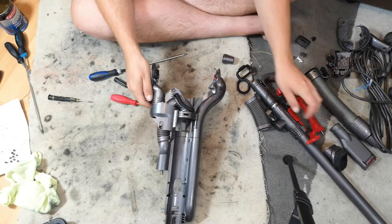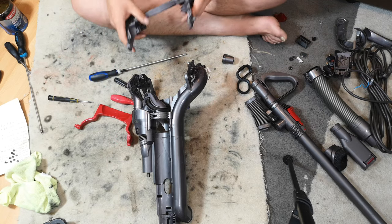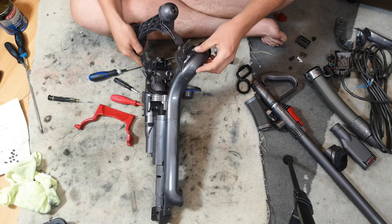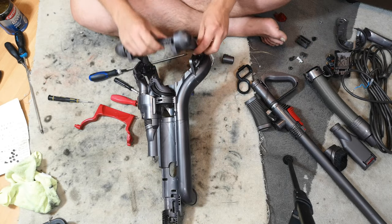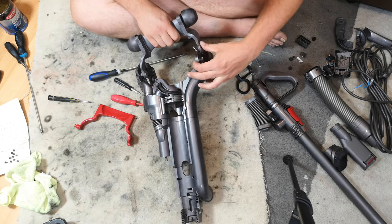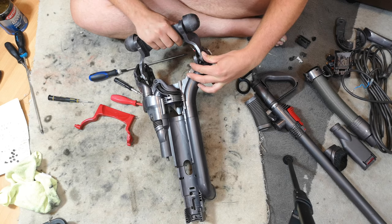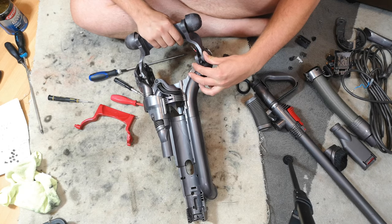First, we need to put the red pedal and wheels on. The way to do this is we put the wheels on first, and make sure they're the right way round. From this angle we want this, because one side slots in and the other side goes over there. It's ever so fiddly, because when one side goes, the other side tries to move.